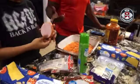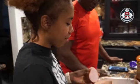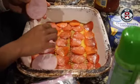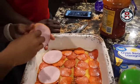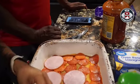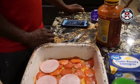All right, so what are we doing next? We're adding our Canadian bacon. Okay, story time about our Canadian bacon. I didn't know what Canadian bacon looked like. I thought it just looked like regular bacon that said Canadian bacon on it. So we're walking around looking for this bacon. Ew, it stinks. And we can't find it. So I look on my Walmart app, Canadian bacon. We don't have enough Canadian bacon, by the way. Maybe that should have been cut in half.